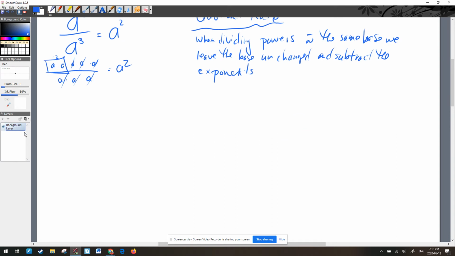And then finally, imagine that we had a to the 5th cubed. Okay, what does that equal, right? Well, I'm guessing by process of elimination, you can probably figure that out. But in the event that you can't, it is, of course, a to the 15th. Well, what did I do there? I multiplied them. So this is a power to an exponent.